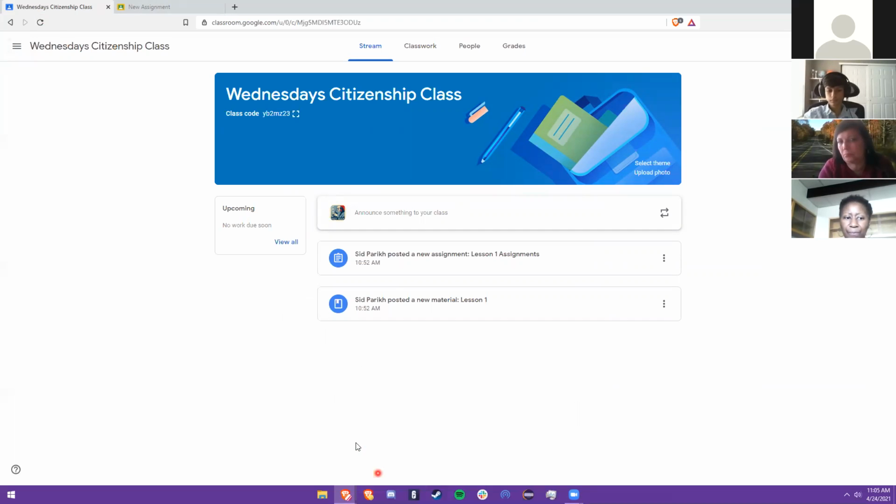Google Meet is Google's answer to Zoom, and it does integrate with Google Classroom, but it is a separate platform and needs its own subscription. That's why we're stuck for now.